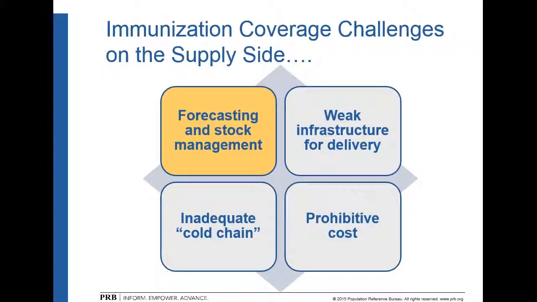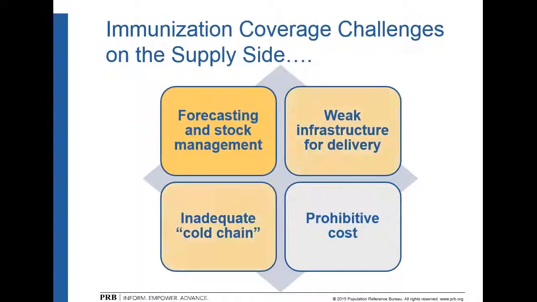So when forecasting is done poorly, it can lead to gaps between supply and demand, such that underestimates might mean that not all children who are brought for vaccinations actually receive them. But meanwhile, it's important to realize that overestimates can also be a problem, as overestimates can lead to excess stock, which drive up manufacturers' costs, and then these can be passed down the chain to those who procure them, which can create a different type of access barrier.